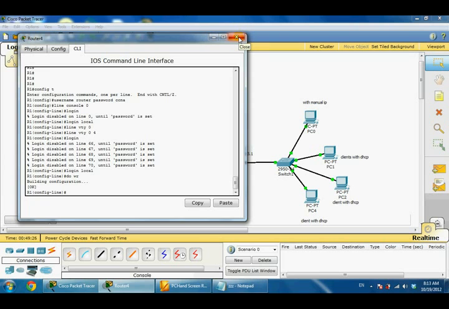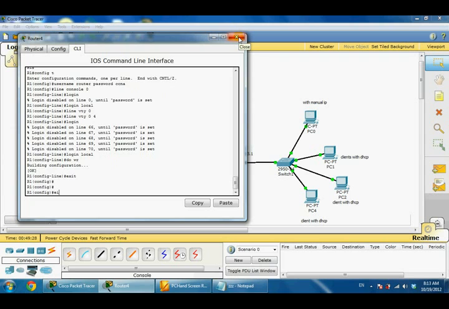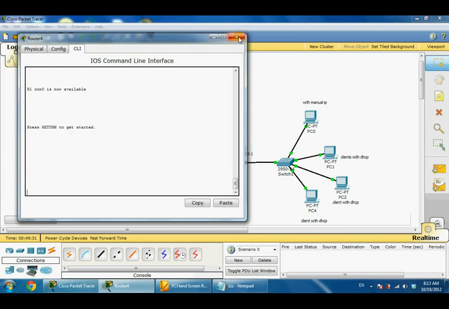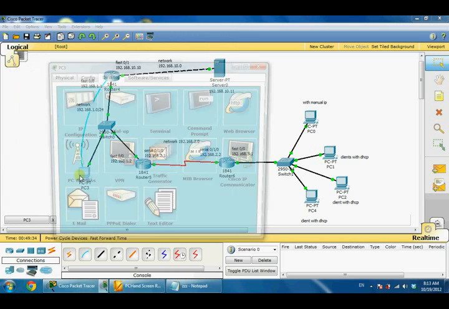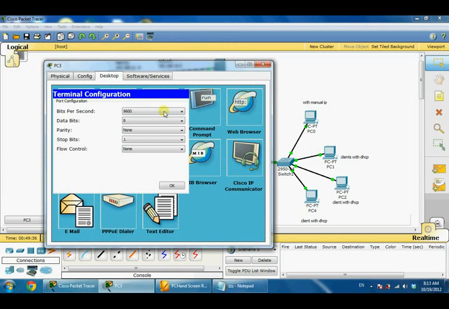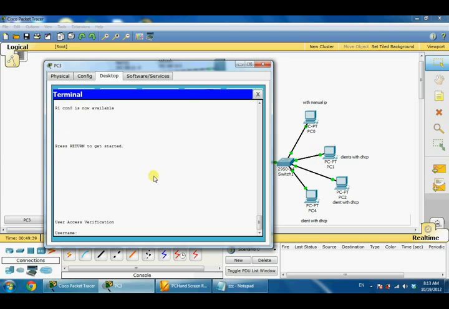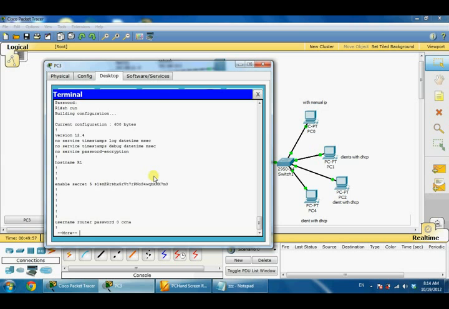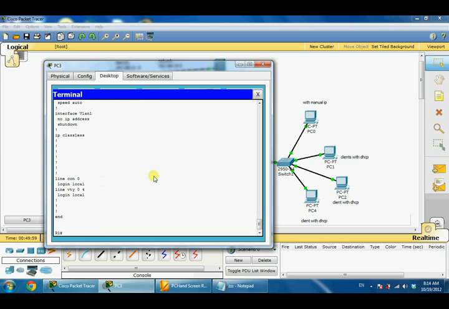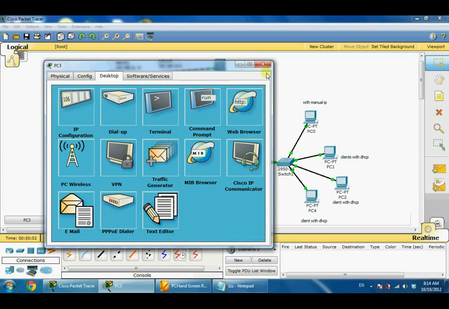So we protected our router. I will show you here. Look at this now. Terminal, go here, enter. See, it's asking for the password. Router, CCNA, enable. Again the password, our privilege mode password, Cisco. Then show run. This is the command that we need to use maybe 10 million times.